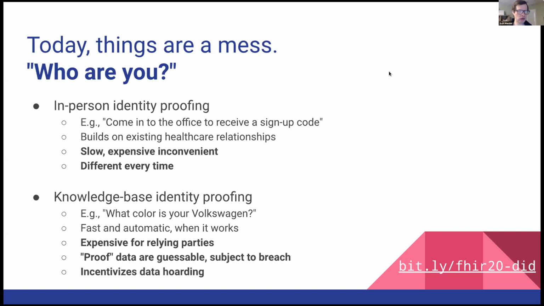The other major kind of identity verification that happens is what's called knowledge-based identity proofing. And again, in the US, there's a number of data brokers that manage these kinds of services. From a consumer perspective, you get a list of questions that supposedly only you should know the answers to. And if you answer them all right, then you've verified who you are.